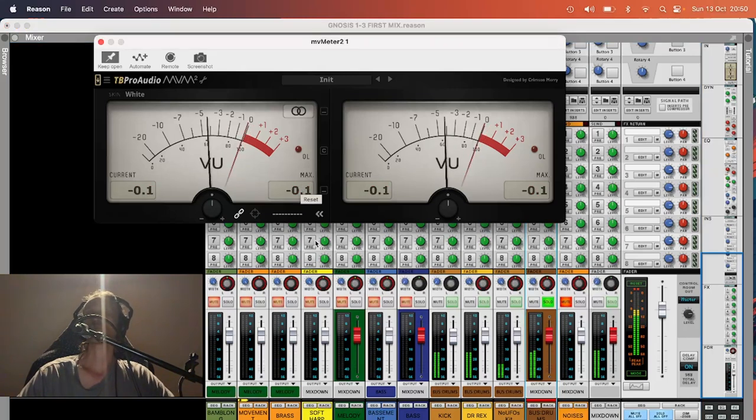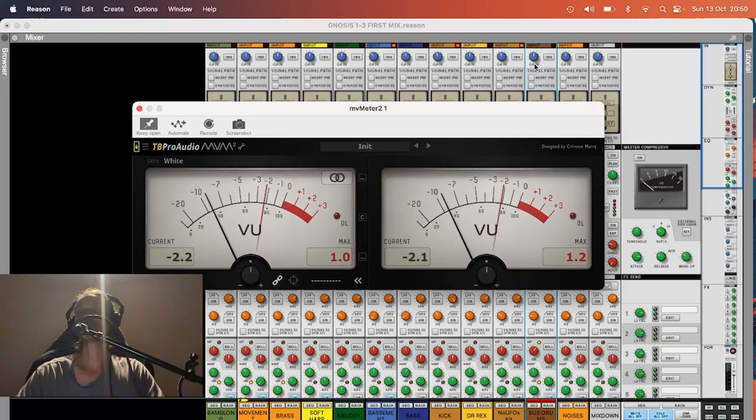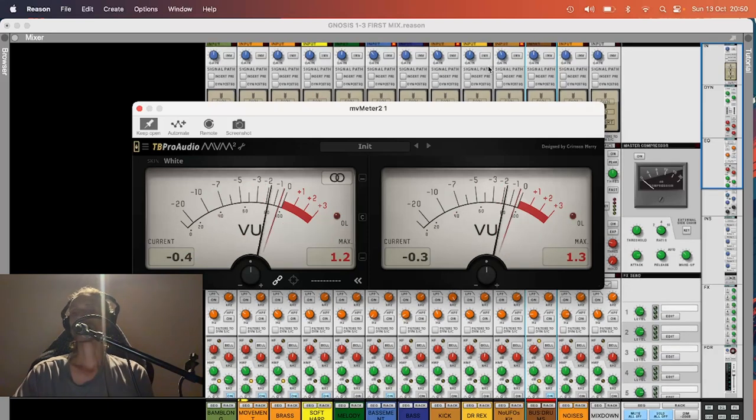Drums are tricky because of the transients. That's lined up real excellent. I didn't reset all the gain at the top of the Reason SSL mixer. I didn't reset them all to zero. So let's see, drums.